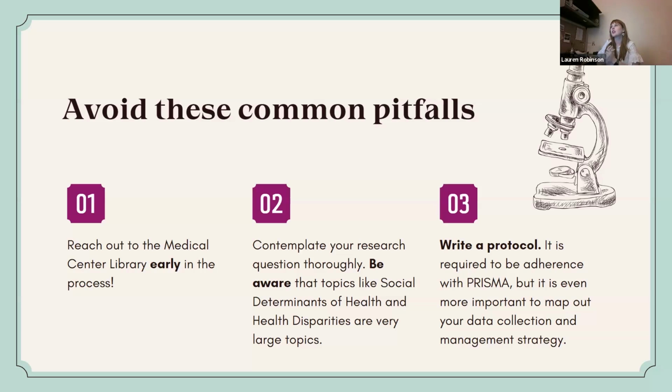Start the protocol early, think about what you need to adhere to from PRISMA. PRISMA has a protocol checklist. We also have a protocol tool that we developed that's on our website that will help you write a protocol. And there's a lot of examples in there. We put wording that we've put into other protocols that you can reuse. A lot of stuff's already there. And it really helps you think about your data management strategy, your inclusion and exclusion, and how you're going to manage the projects.